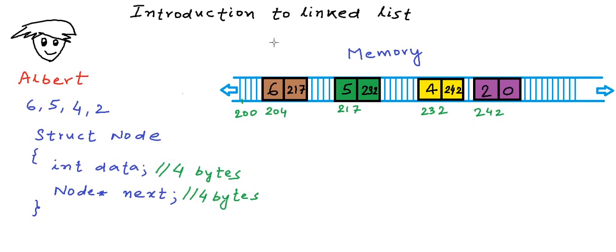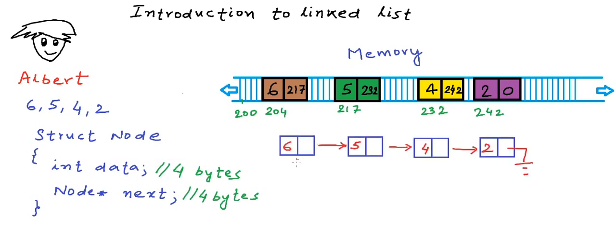So if we store the list like this in the memory as these non-contiguous nodes connected to each other, then this is a linked list data structure. Logical view of the linked list data structure will be something like this. Data is stored in these nodes and each node stores the data as well as the link to the next node. So each node kind of points to the next node.